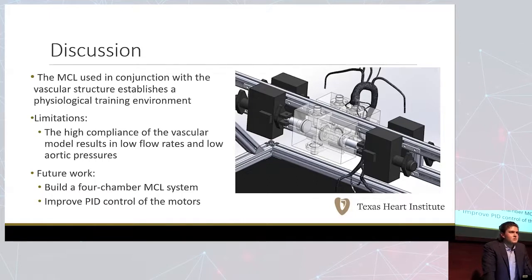The goal with the mock circulatory loops is to create an environment that's exactly physiologically and anatomically correct. Because in theory, if you can test a cardiac assist device against a perfectly functioning mock circulatory loop, you should be able to say that it will work permanently in a human. And although that's a bit of a reach, it can at least reduce the amount of animal trials, the money spent on animal trials, and the animals' lives being used to test the devices. So the goal is ultimately to create a mock circulatory loop.